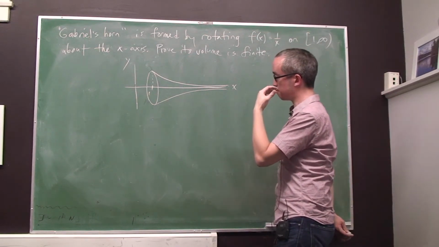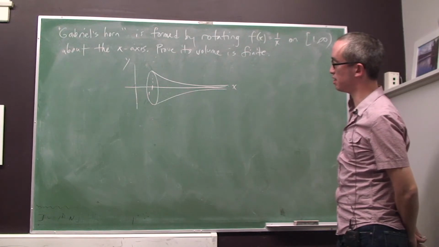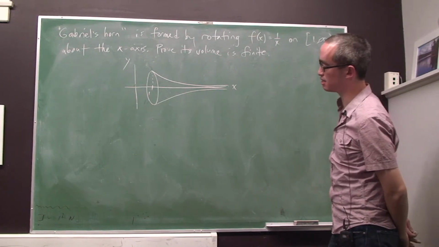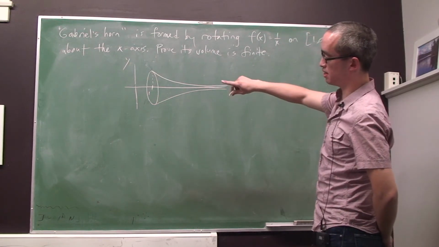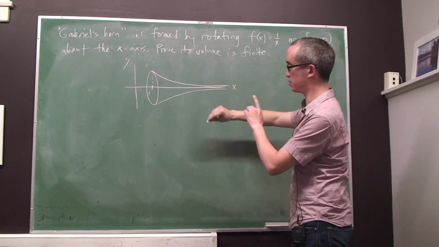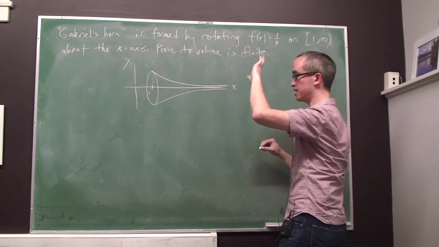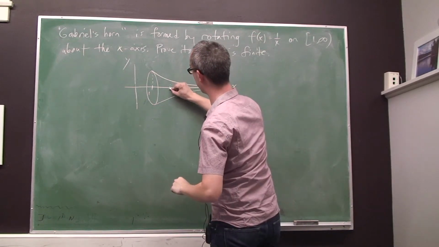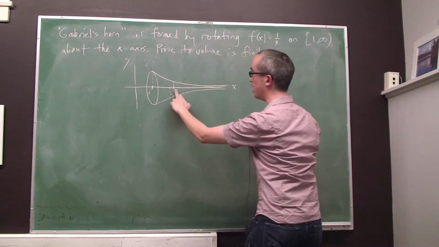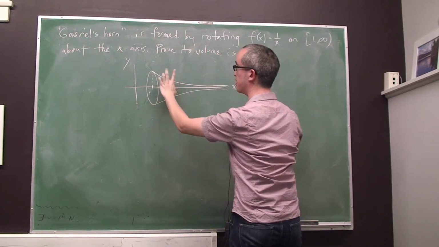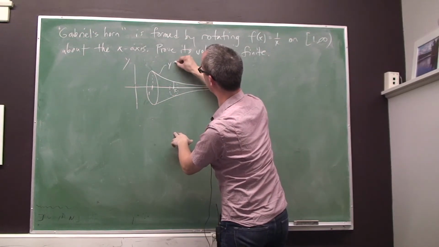Now these questions of figuring out volumes of rotation, they often boil down to what's the best way to slice this shape. And maybe an idea commends itself pretty naturally in this case, because you can see that if you take cross sections that are orthogonal to the x-axis, you get circles. If I'm at a point x, I get this circle that's of radius 1 over x, because this, of course, is the curve y equals 1 over x.